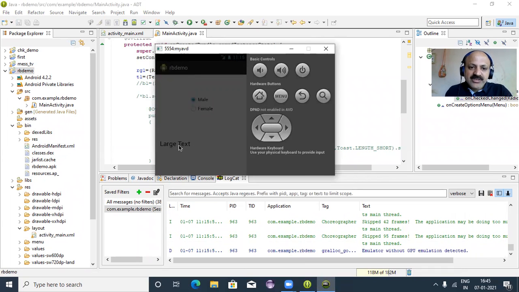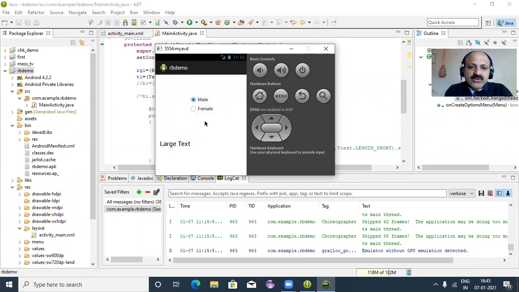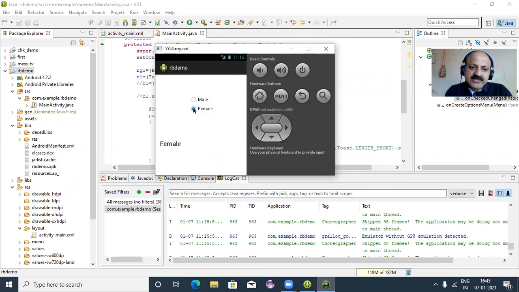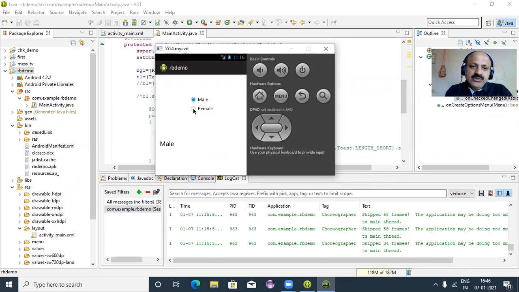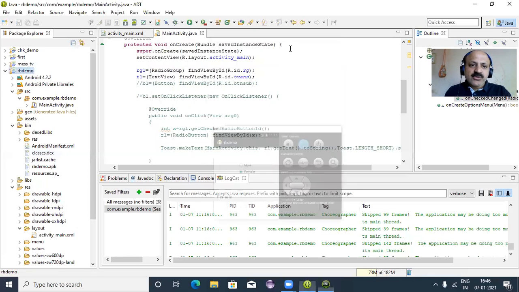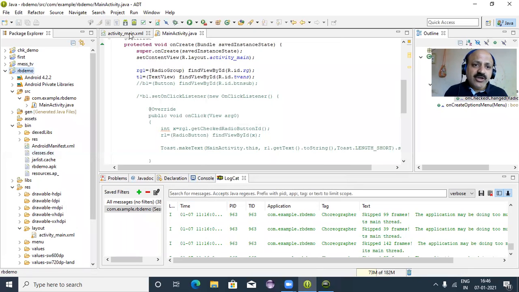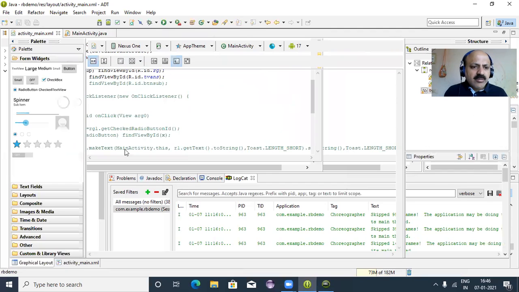So look, large text we have to use. So yes, I press, just look, that is perfect. So now that is male, female. So first we can use the Toast class. So here, very interesting for your knowledge of Android. So you can test, and yes, I also suggest you also try a single radio button. That is perfect. What to do?